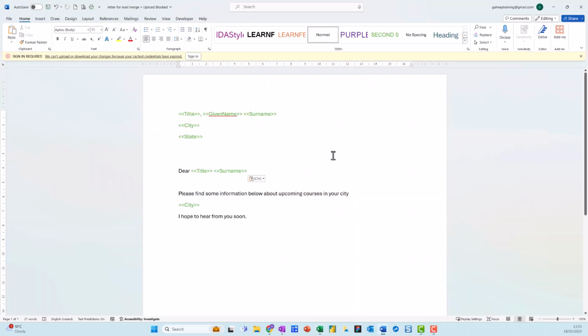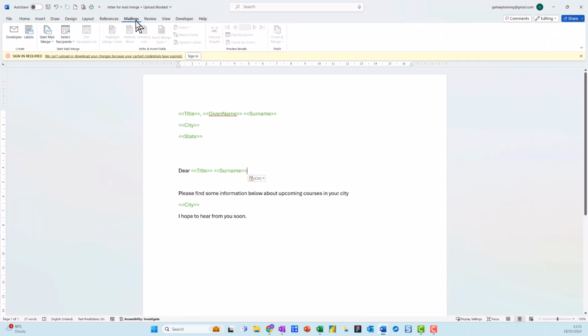Okay. So what I do is I begin by clicking up here on my Mailings. This time I choose Start Mail Merge, and the one at the very top is Letters. I just choose Letters. Then I choose the second one from the left, which is Select Recipients. And again, I'm not going to do a new list. I'm going to use an existing list.